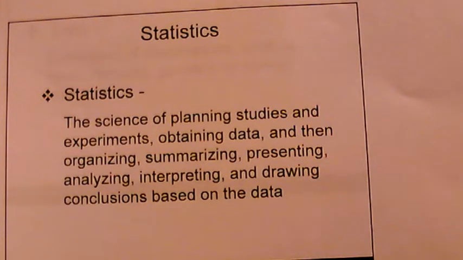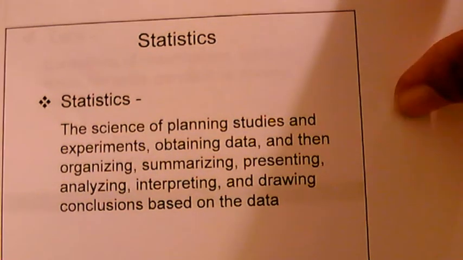Usually we use summary statistics. Also, we can summarize it using graphical information like pictographs or histograms or frequency distributions, things like that. And then you'll present that, analyze it, and interpret that data by calculating sample statistics, and then you'll draw conclusions based on that data. Usually when you draw conclusions, you'll be doing something called a hypothesis test or a confidence interval. Those are used to make conclusions about data.